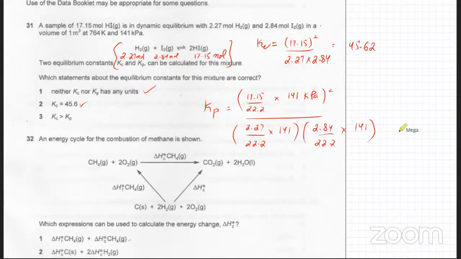Now, one thing, remember, if the number of terms above and below are equal in Kp as well, you don't need the pressure because all the pressure terms are going to get cancelled out. Okay, Zahib, is this clear?